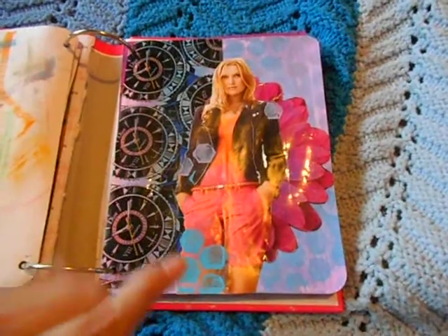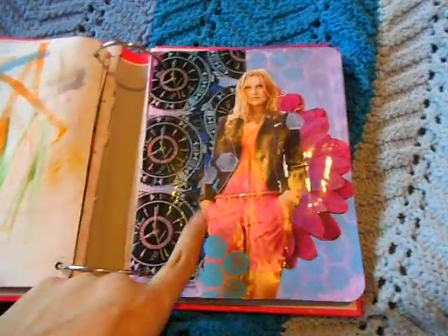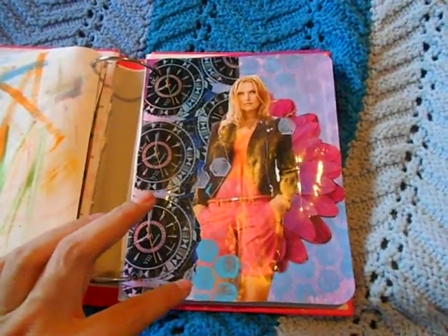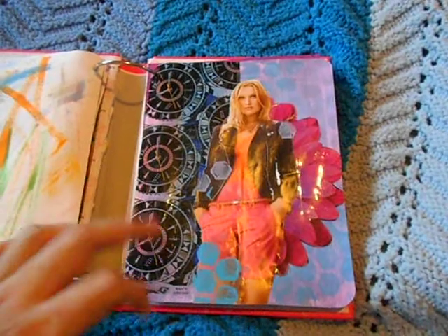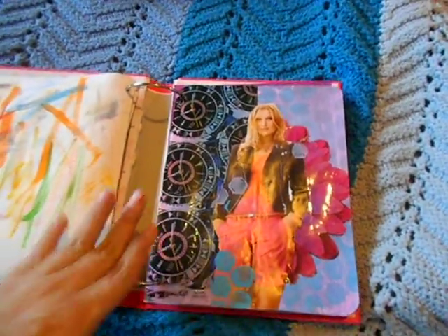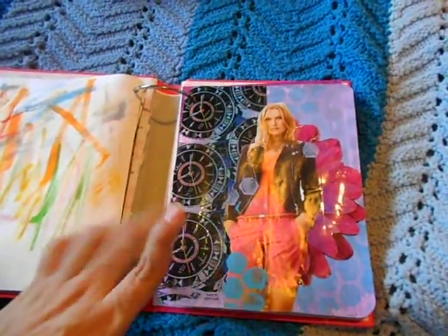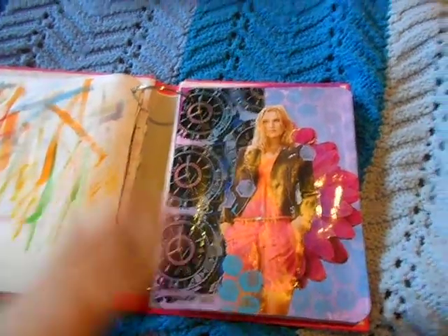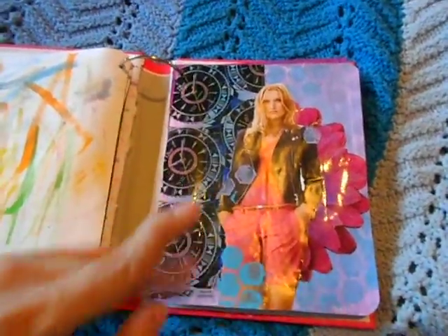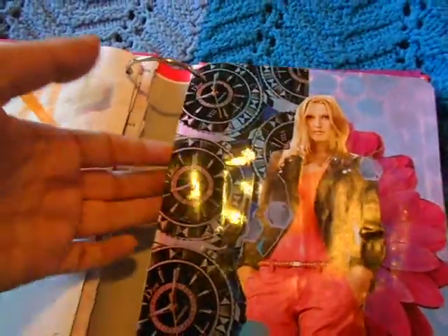This first one was the end of March. I forget the lesson numbers, but if you go to my blog I have all of them there with better pictures. This one isn't on my blog yet. This lesson involved a tape transfer using your own drawings printed on a laser printer or laser copier, which I don't have access to. I've done that technique before using cold laminating sheets, which is basically the same thing. So instead of my own drawing I used magazine images — this is a tape transfer right here, and this one is another one, and it turned out really cool.